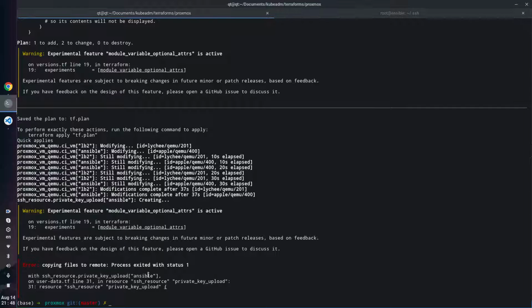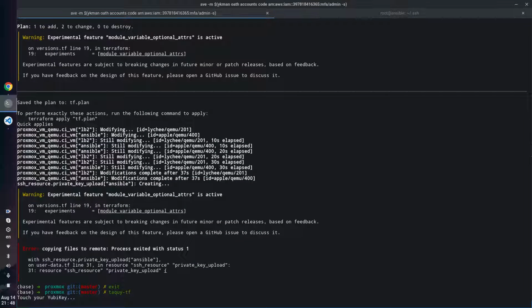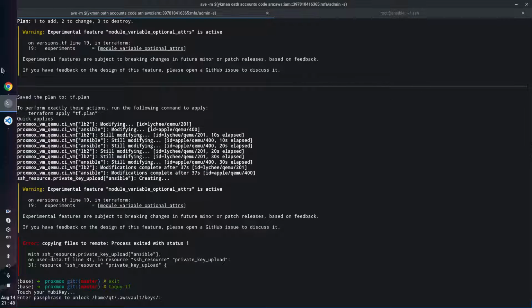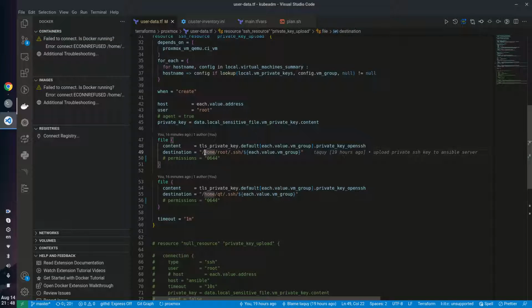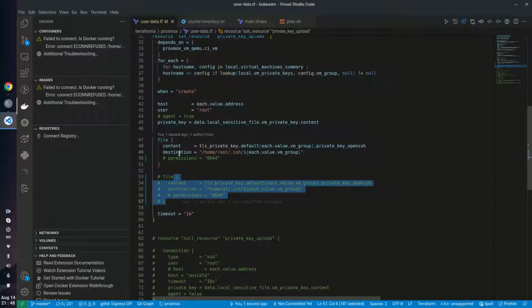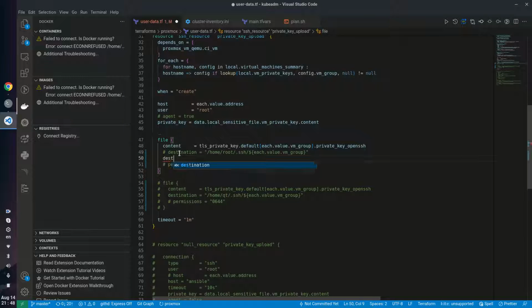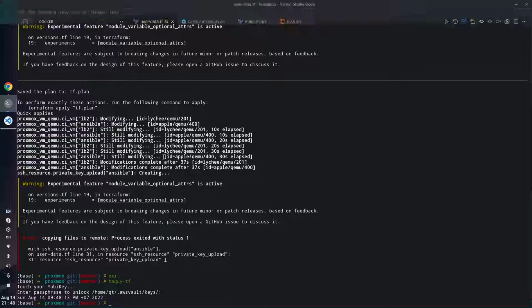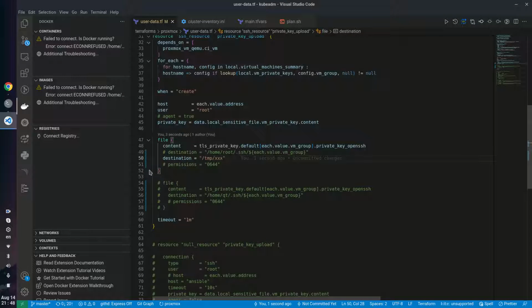So I try to push ASQ to my cloud, my program servers, but it seems not that easy. So what I can do is I can just change the destination for a second, just to see if it's working or not. So destination will be time x, for example, and we can just plan for it.